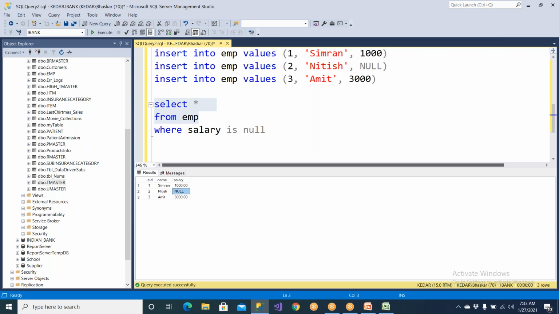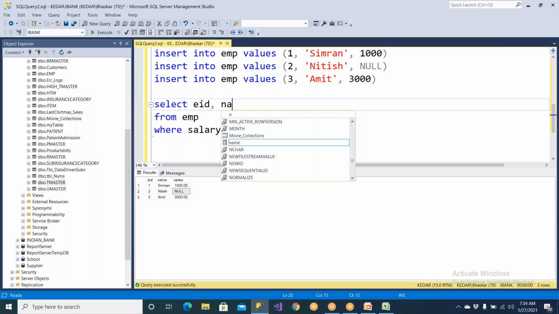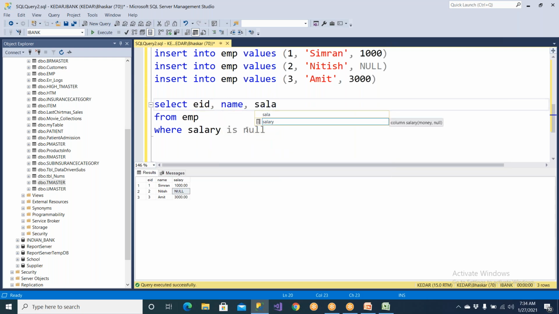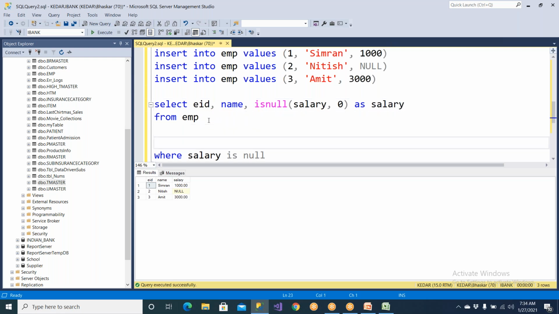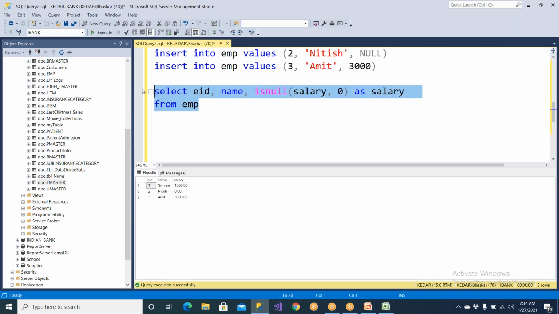This is very, very dangerous, right? So how do you want me to execute this? Employee ID, name and salary. And if you execute this, you will be able to get it like this. You need to say is null. If you have a null value, don't show it as a null, and you say it as salary. Clear? So this is the data that you wanted to have. Am I clear? So this is how you should be able to get the things done, but you should not display it as it is. Clear?